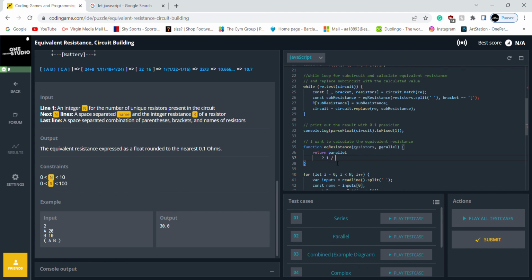So 1 divided by resistors dot reduce sum resistor, and then I'll use the arrow function, sum plus 1 divided by resistor, and then use a comma 0. And let's do another one. Let's use the colon.